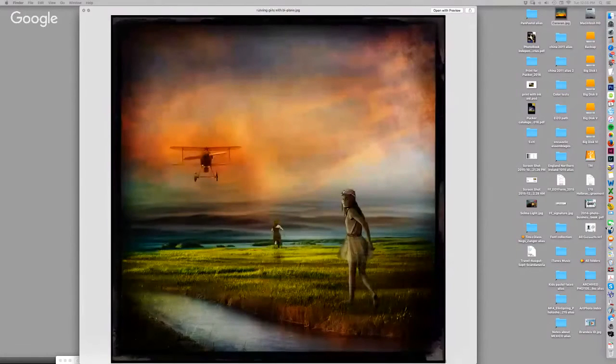Here's another recent one. The biplane was also shot in the Science Museum in London when I was there in October. And again, the background, this part of the marsh, was shot on Cape Cod, and the stream comes from a completely different source. So I added that to the marsh, and the background imagery, the clouds, and what appears to be the waves of the sea, many, many different sources, lots of clouds, and the figures were two models. I added the goggles onto the girl in the foreground, and I also gave her a little diaphanous skirt. She was wearing blue jeans, which I think is appropriate. So yeah, gave her a skirt.